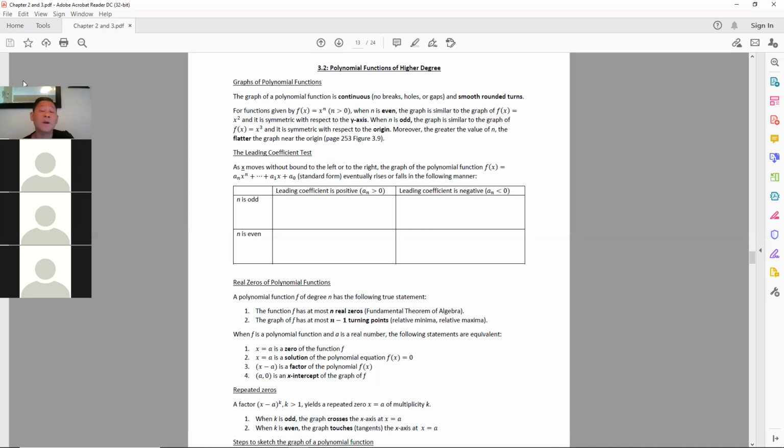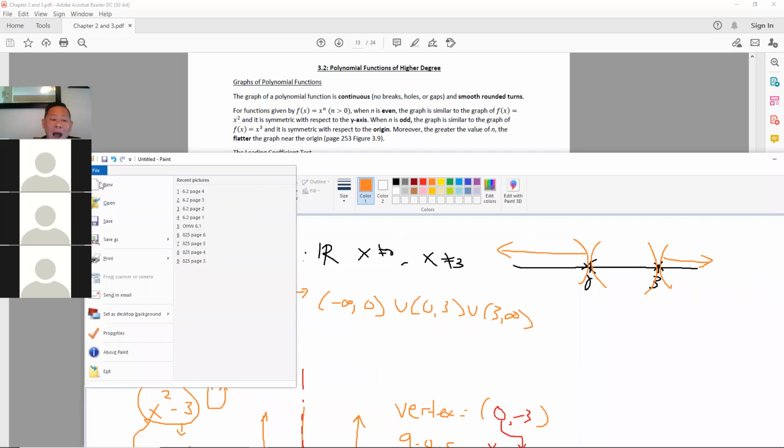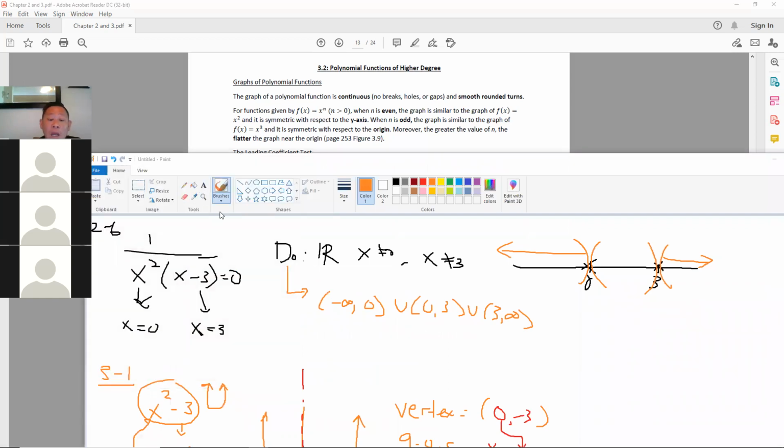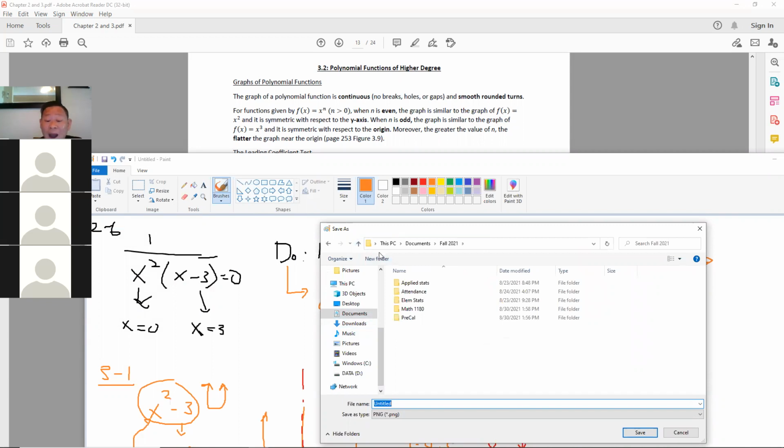So we're going to talk about 3-2 here. What we're going to talk about in this case is what we call a polynomial with a higher degree. So last time we did x squared. So this time we will do higher than x squared. So we do x cubed, x to the 4th, x to the 5th, x to the 6th power. So your polynomials are going to be a bit higher than just x squared in this case. Sorry, this is online homework.